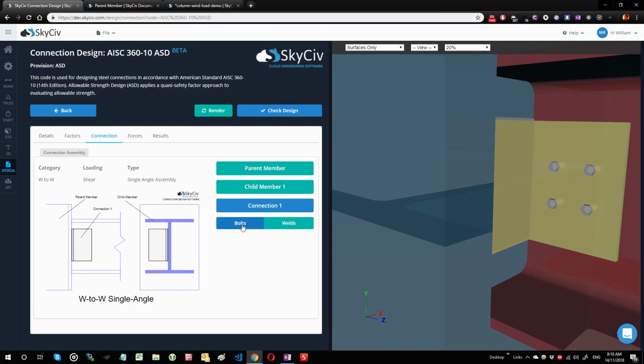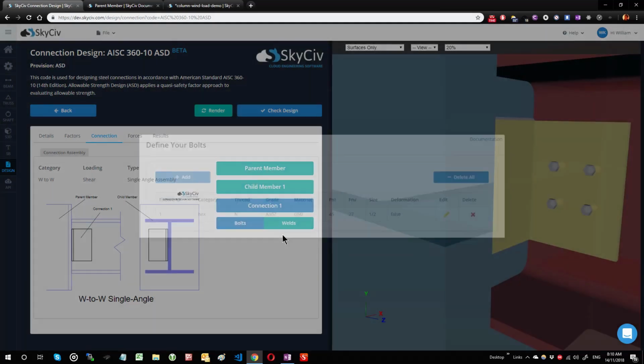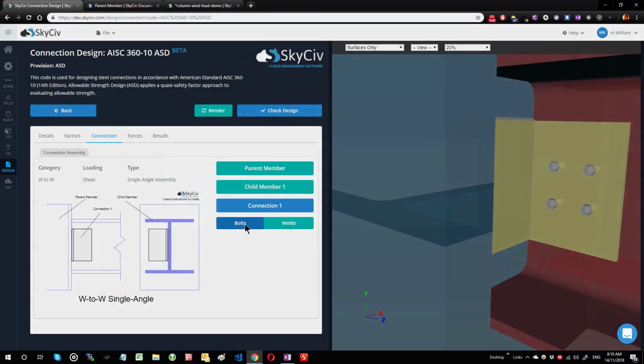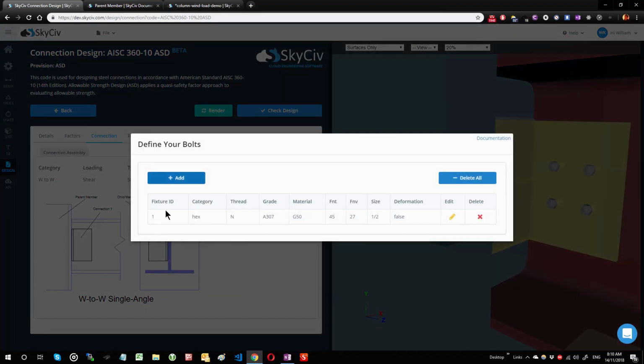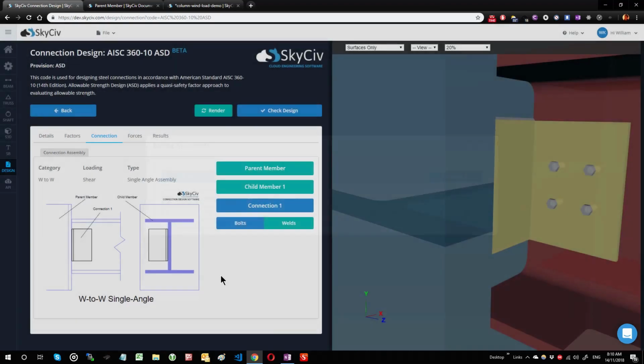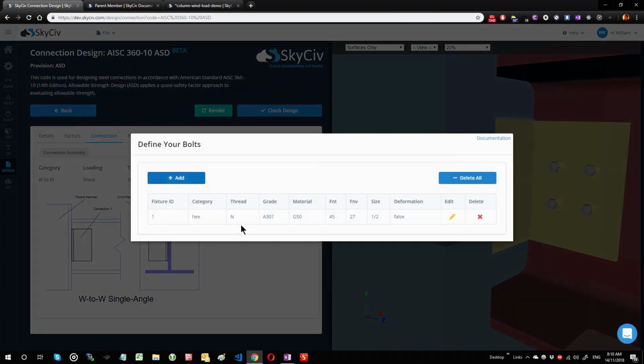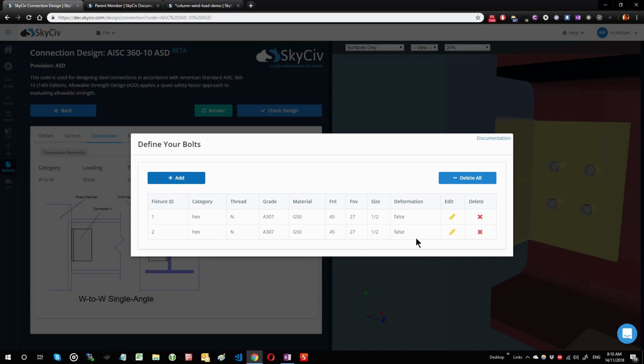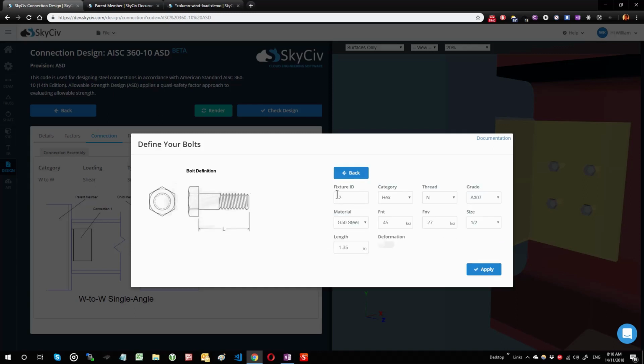Now let's take a quick look at the bolt and the weld menus. So the bolt menu lets you specify many different bolts. The way to think about this is, imagine you went to the hardware store and you're buying different types of bolts. These parameters basically specify the types of bolts you're using. So before we change the first bolt, which is the default bolt, I'm going to be adding a second bolt. The second bolt we can edit, and they're all assigned a different ID.